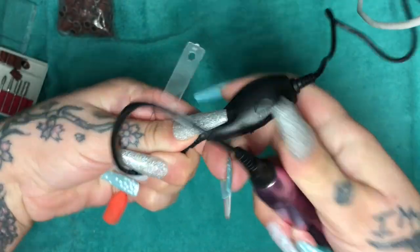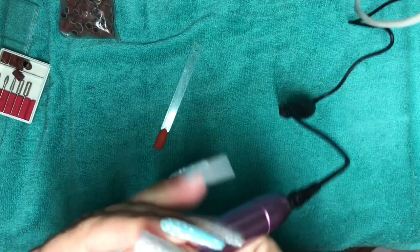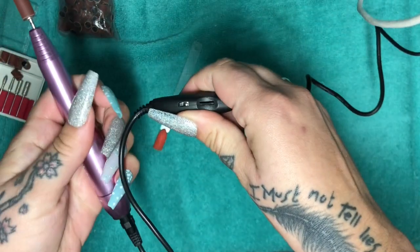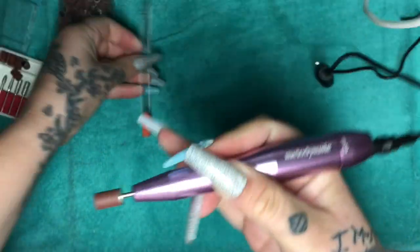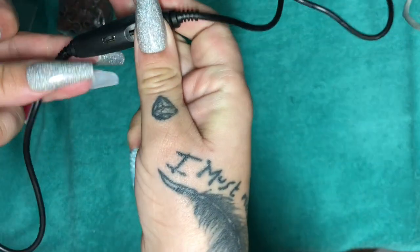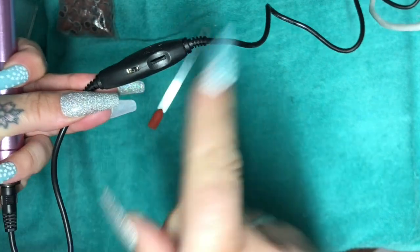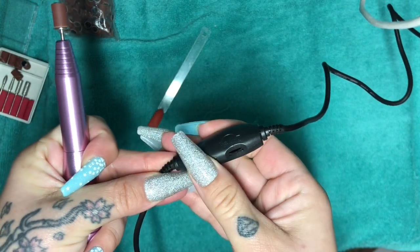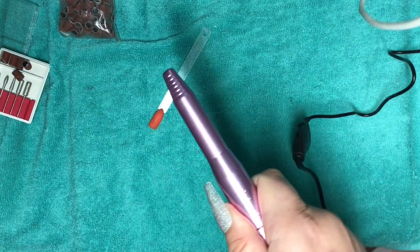Oh, God. That was a noise, wasn't it? I know. It was a funny noise. Okay, so let's turn this off and change that bit out. Oh, okay, so I've just discovered that might be why. On the switch, the middle is off. Then you've got your clockwise, I believe, and your anti-clockwise. So I'm going to take that out and put a different drill bit in.